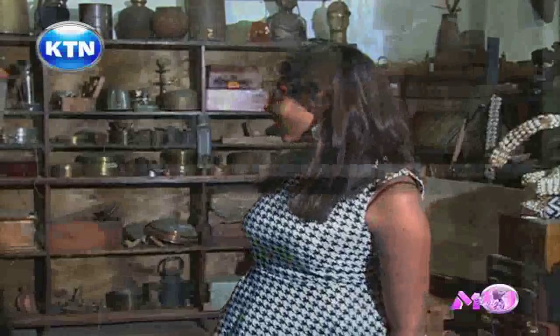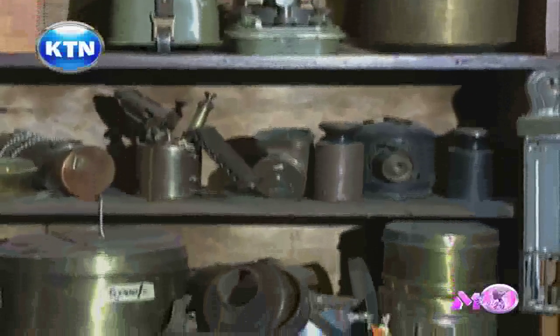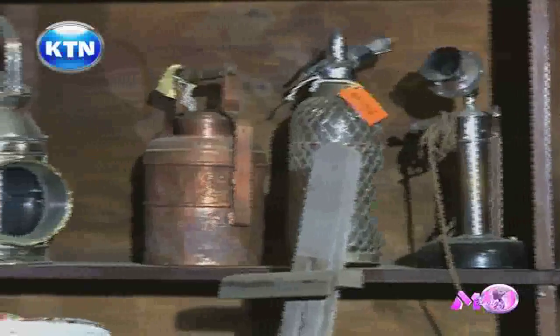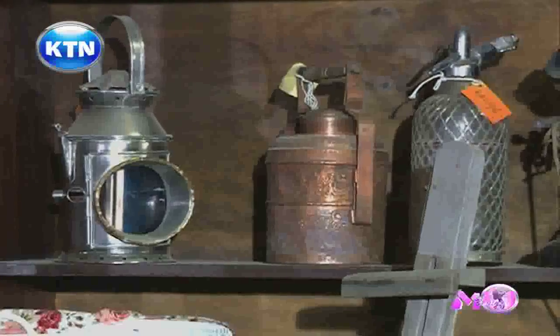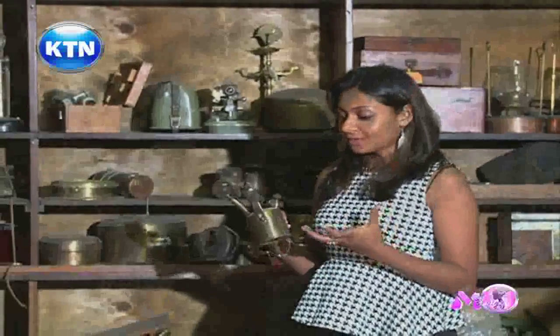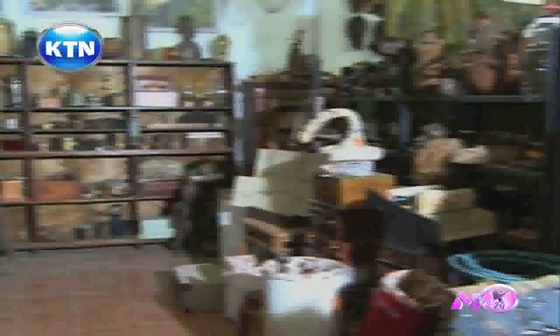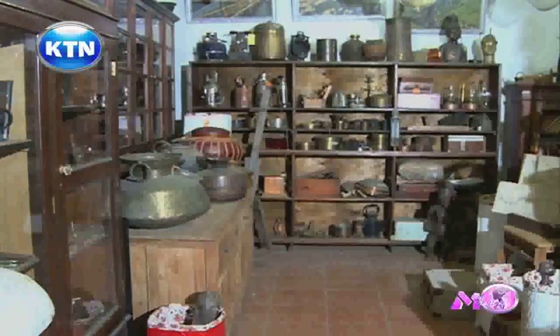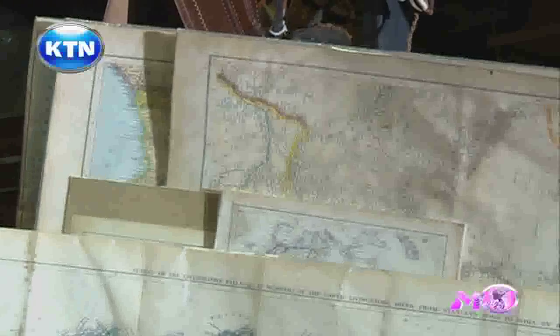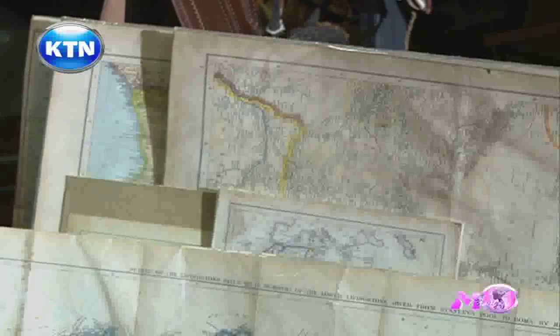If you are a scientist, you want to be in this corner. We have old telescopes, soda siphoners, gas welding, fire pumps. So this is again all the colonial, not knickknacks, but the colonial decor, which is very important in that surrounding. We also have all these copper urns, which are great for tiger lilies or flowers on the center table in any home or hotels.